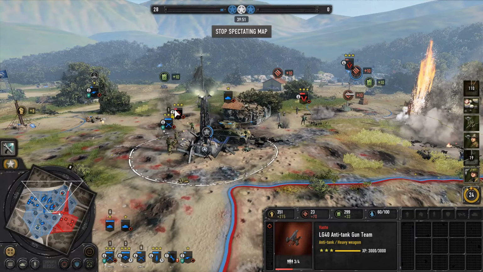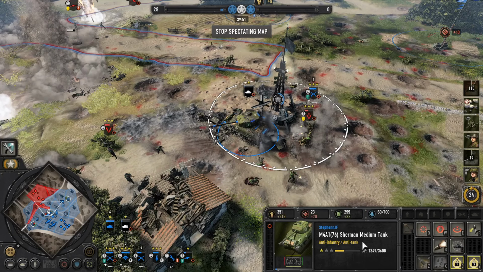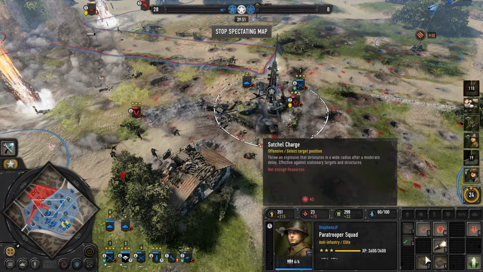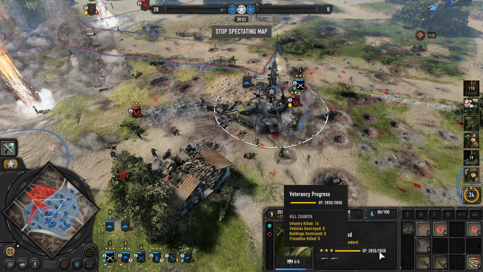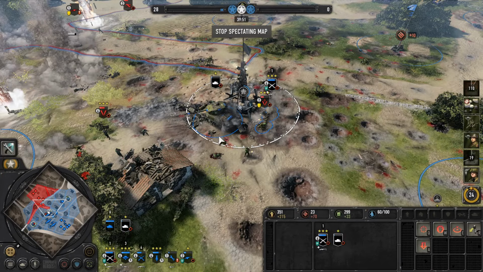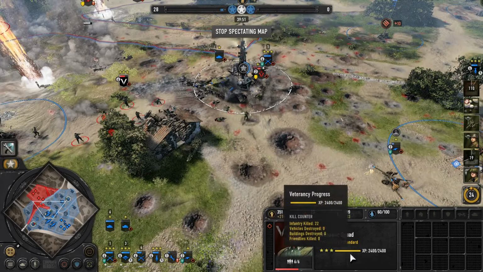I was off meta on my behalf by using the 76mm Shermans as well, which is always a joy to use. Paras 29. Mortar 9. Yeah, big trade game. A lot of key units for both of us.